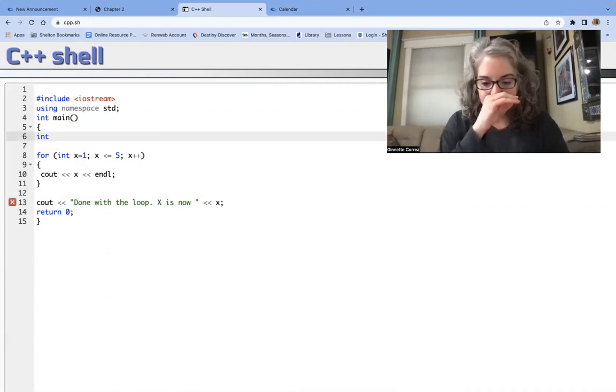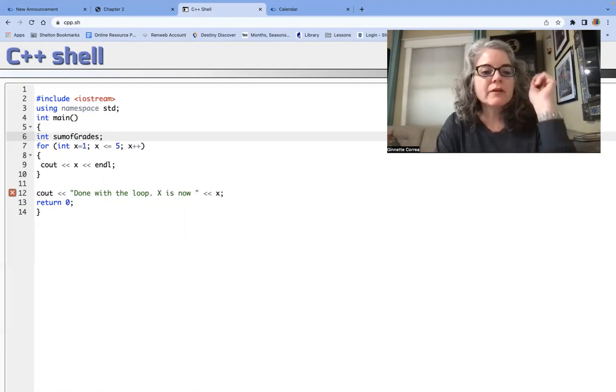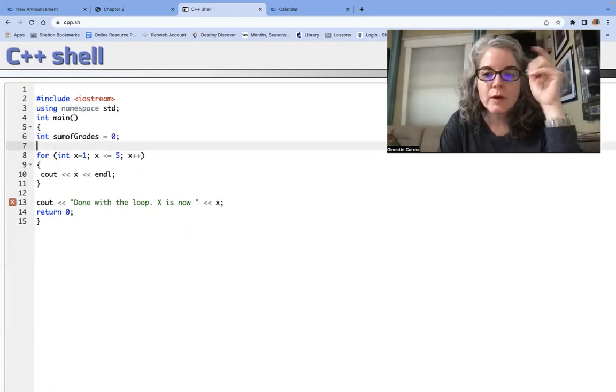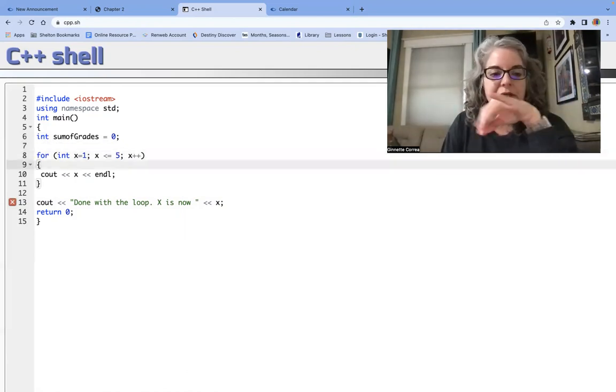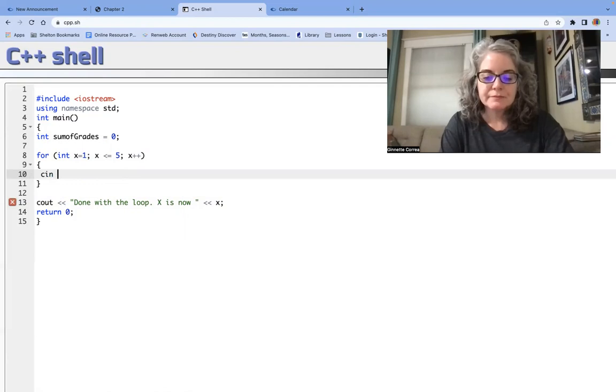Okay. And then I'm going to get an accumulator. The accumulator is going to be the sum of the grades. Now, whenever you have an accumulator, you've got to start your accumulator at 0. You want to make sure that you begin with a clear memory that only has 0 value. So I would say cout, enter a test grade.